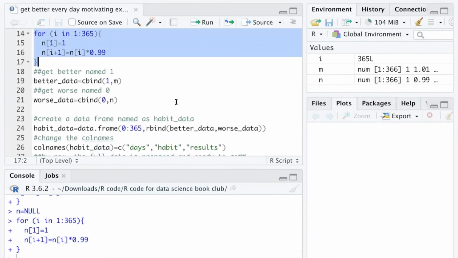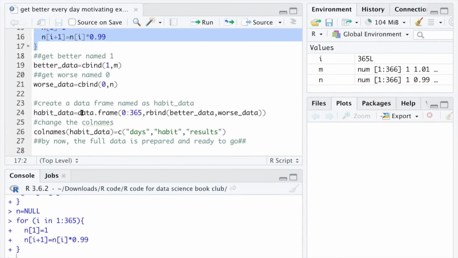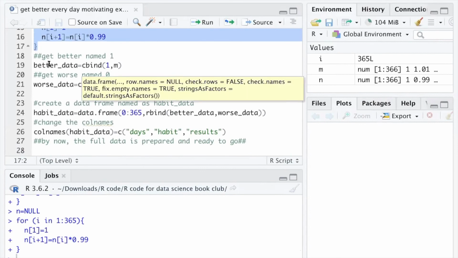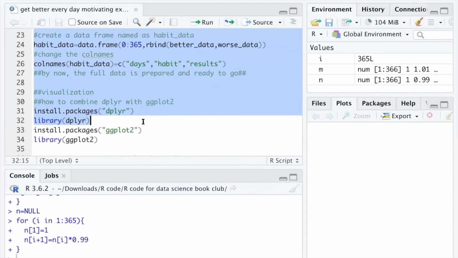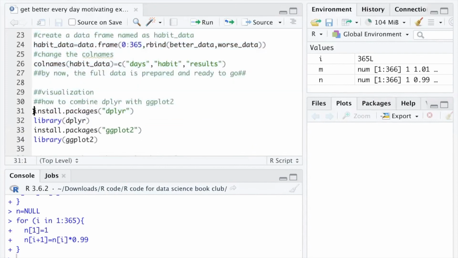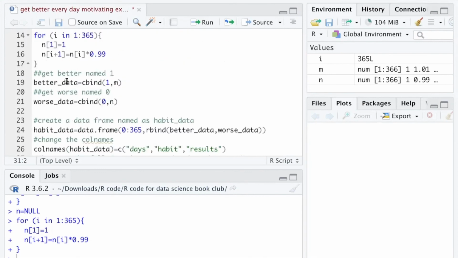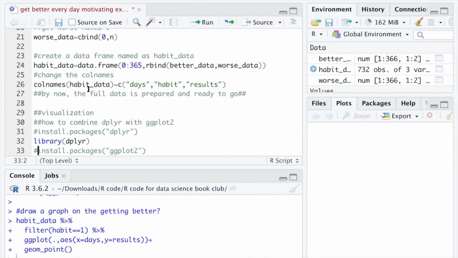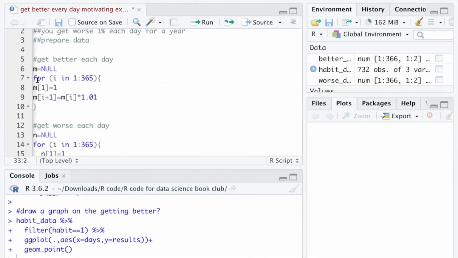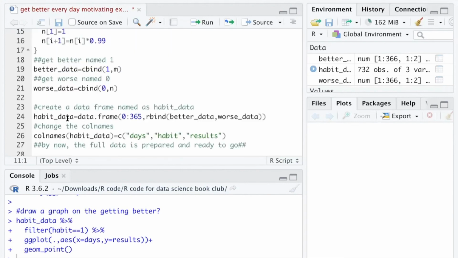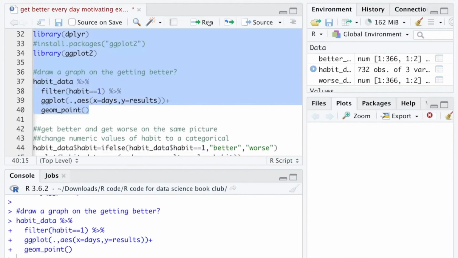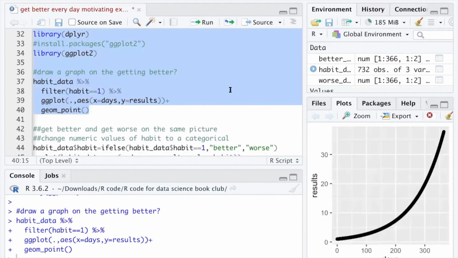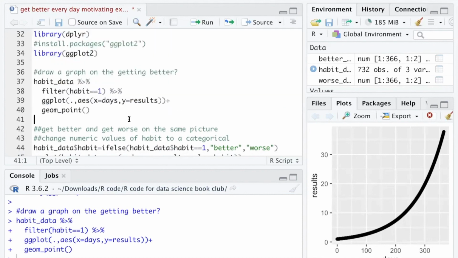And you can run some of the lines to get the data ready, and then maybe you want to go ahead and run the plot, because I want to see what the plot looks like when I wrote the code. And I noticed that there are some lines of installing packages. We don't need to install a package that we have installed before, so I just marked those lines as notes, and then I run many lines of the code until I get the graph.